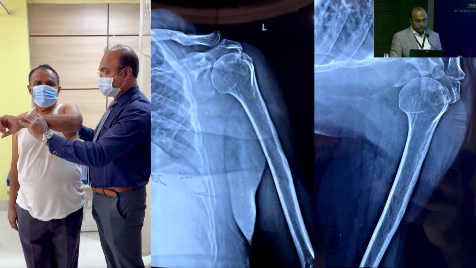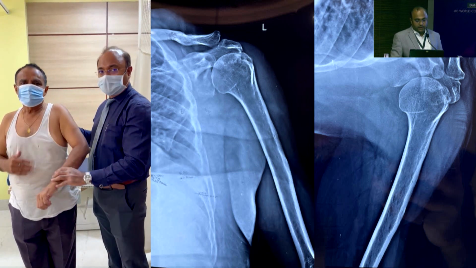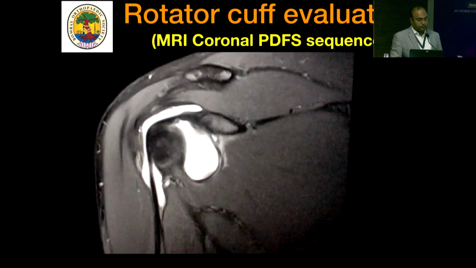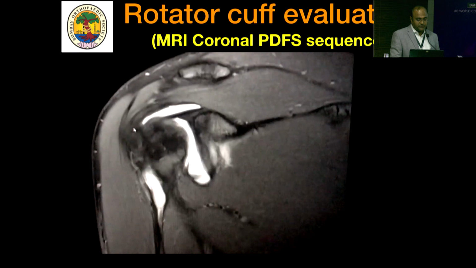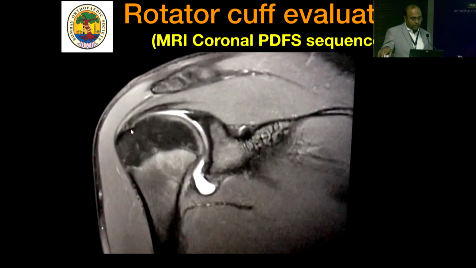Right. What about the other external rotators? Any clue you could point out towards the other important external rotators? Yes, this of course tells me the infraspinatus. You can even test for teres minor. Right. So we will go to that, Dipit, now. So that's the teres minor. We would test it in abduction, and that would isolate the teres minor. In abduction, we would ask the patient to external rotate like so.